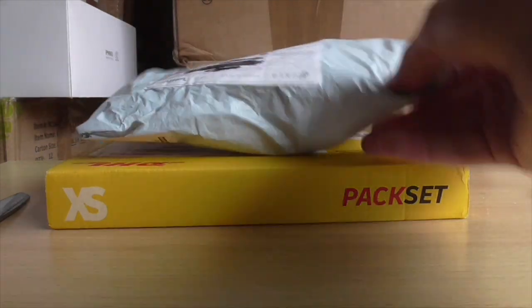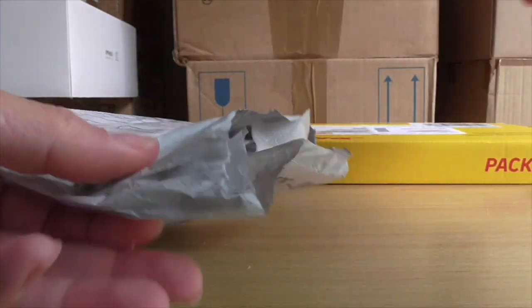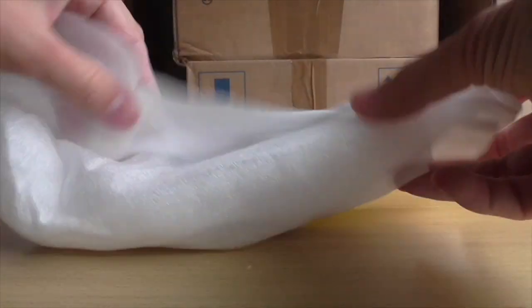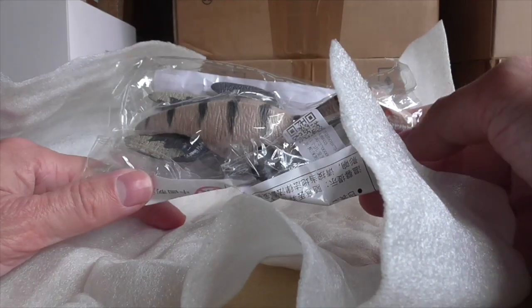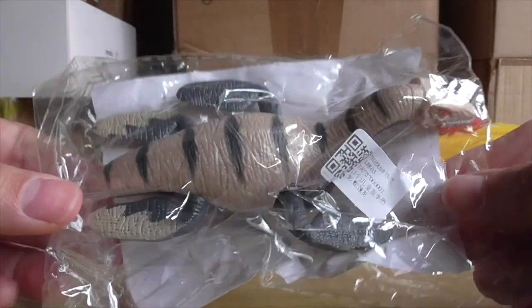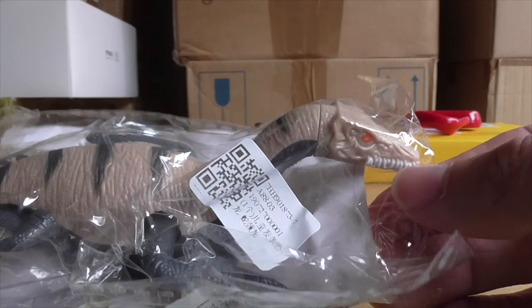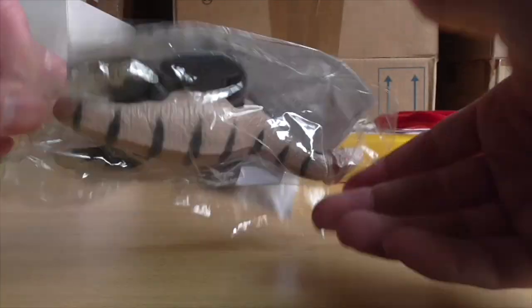So let's begin with this one, the trusty red scissors. So what have we got? Lots of foam. Can you guess? Yeah, it's a plesiosaur. It's amazing, but more and more of these figures of plesiosaurs keep getting made. This one is a wind-up toy. Look at its red eyes. Oh, and it looks just like the Papo plesiosaur. Definitely that head is, let's be kind, inspired by Papo.